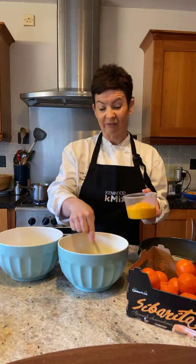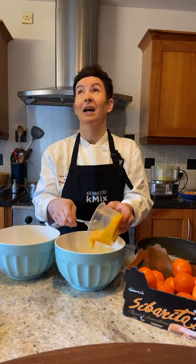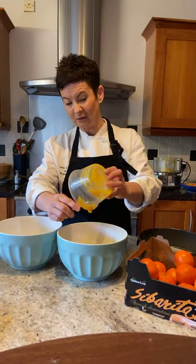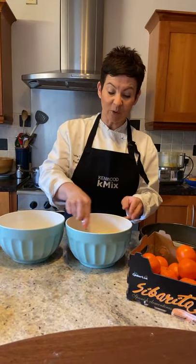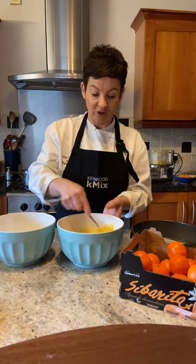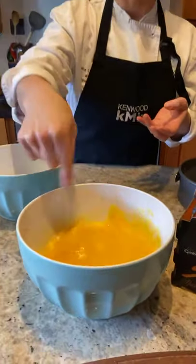So we have got our egg mixture, and the next thing in goes, and I cannot tell you the smell in my kitchen, when I am pouring this absolutely blitzed clementine. And this is very important, do not peel the clementines when they're cooked. And I will show you what I've done. So I have literally got my eggs, I've got all my gunge, and if you can see, if there was smell of vision, lads.